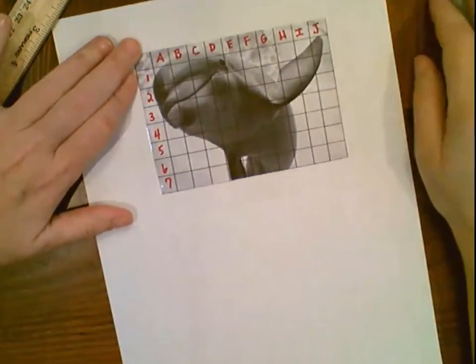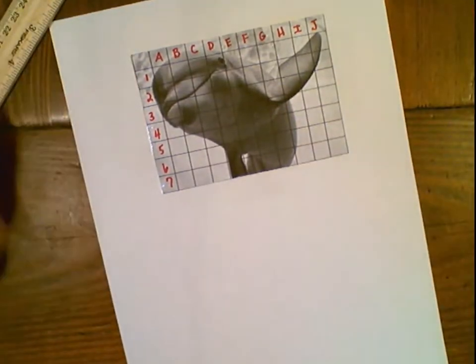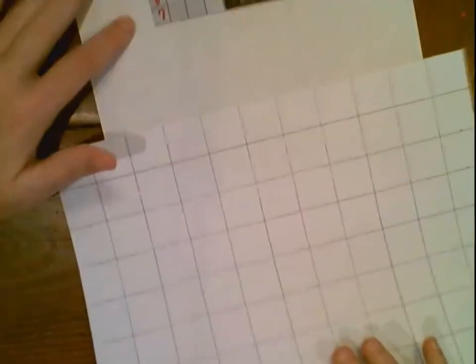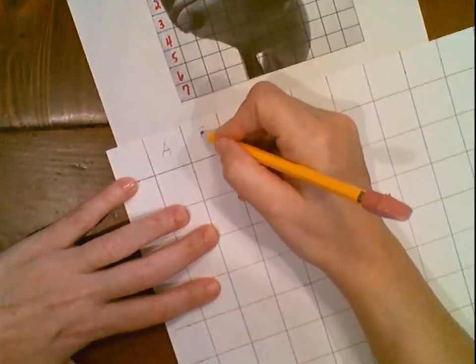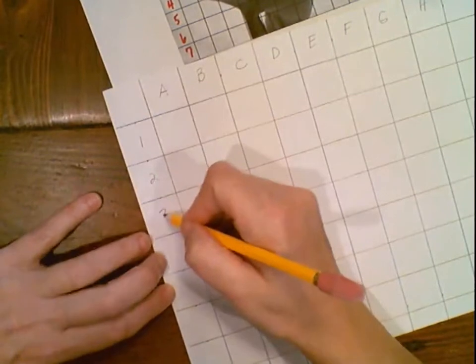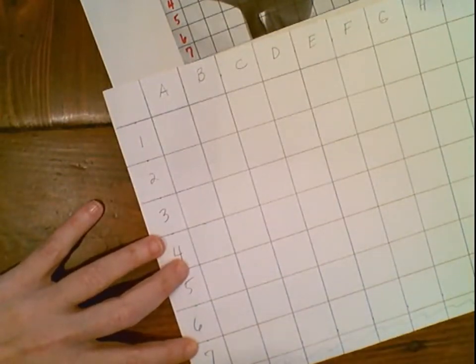So you'll probably be looking at your dolphin on the screen, unless you can print it out. If you can't print it out, just look at it on the screen because it'll have the right amount of boxes. Now, I'm going to get my paper and letter and number it as I see it on here. I'm going to leave the top corner empty. I'm going to put A, B, C, D, E, F, G, H, I, J. Leave this empty and then number it down to 7: 2, 3, 4, 5, 6, 7. Don't worry about this part down here. You're not going to use that part.